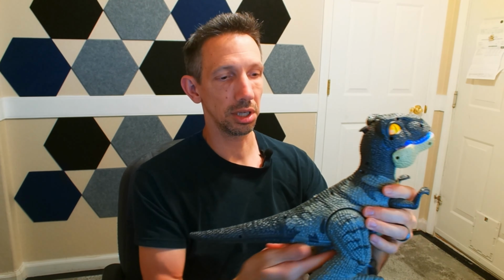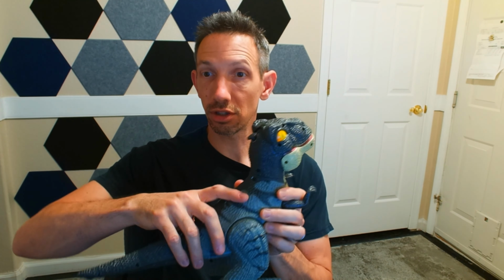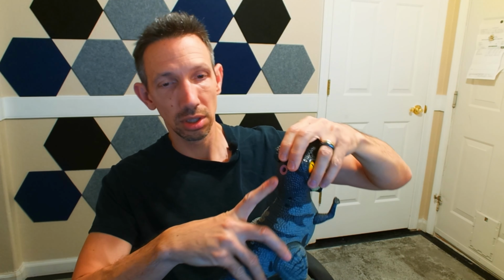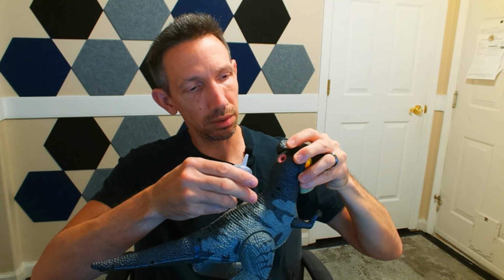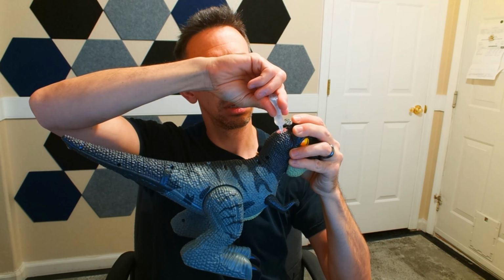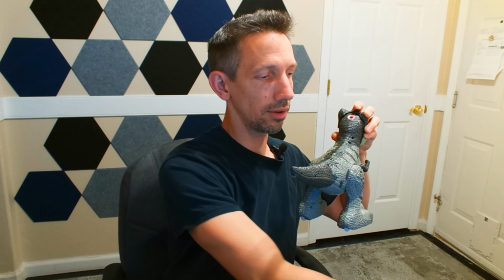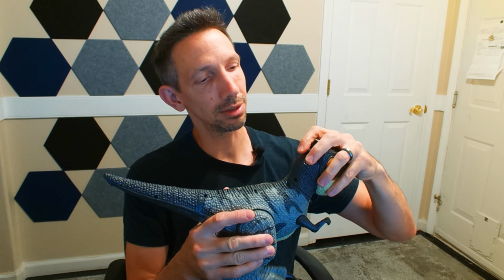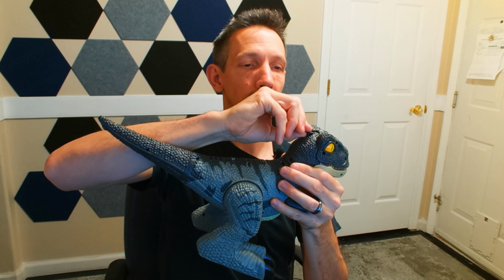All right, so we got the power button here. We're going to turn that off. All right, and the top of the head here, it's got that little hole, and it's got this little water ball. We filled that up with water. Just squirt that water in there. This is going to allow it to breathe fire. That little fire breathing looks like it is breathing fire. Okay.